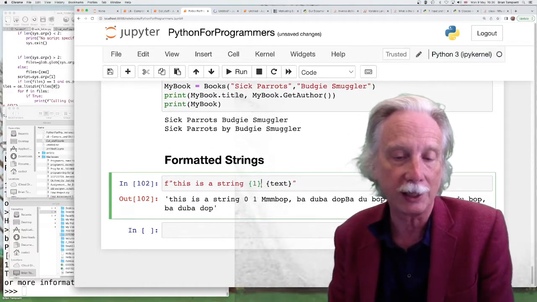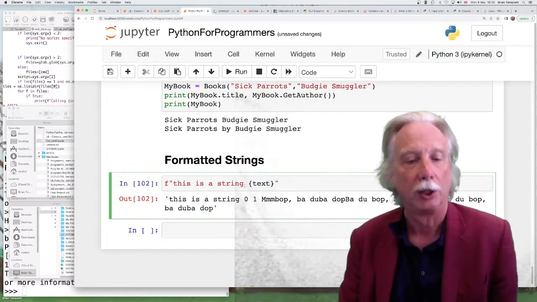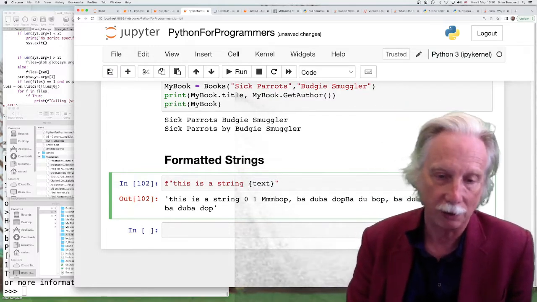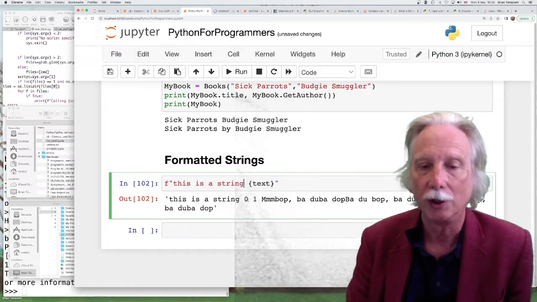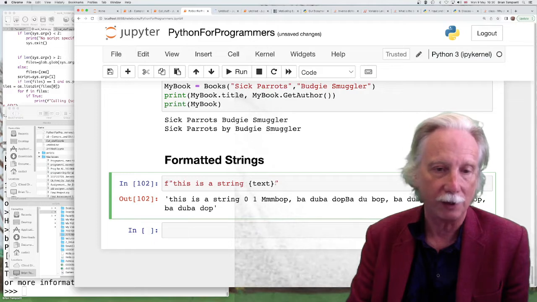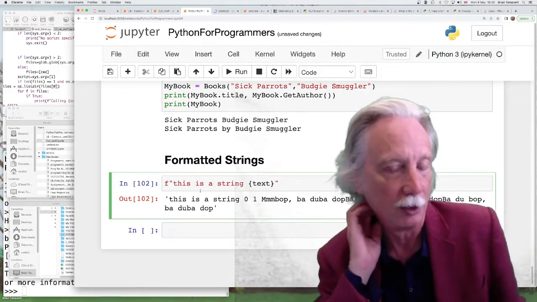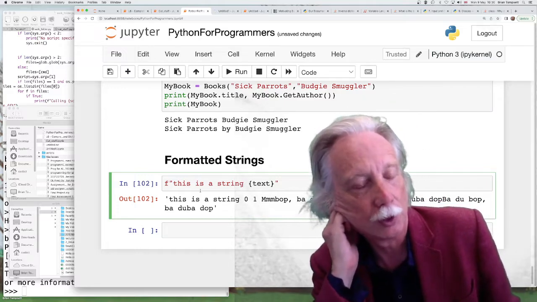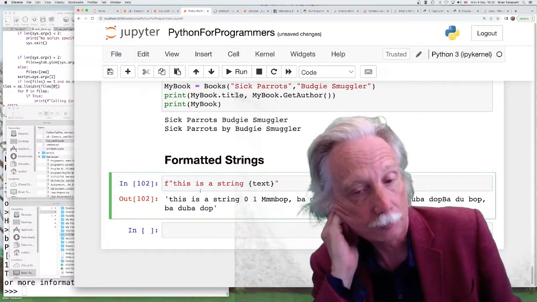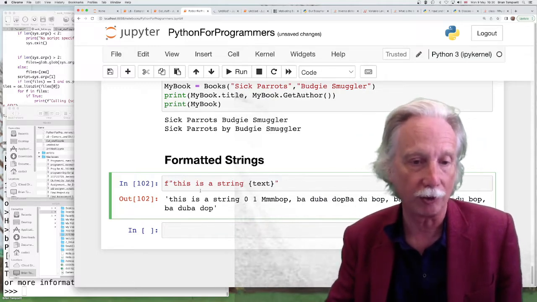So actually that's taken now that as the constant 0 and 1 to be placed in the string here, so it's converted the integer constant to a string. And here it's substituted the variable. So there's two ways of putting output strings into a format, and then you can print the string.